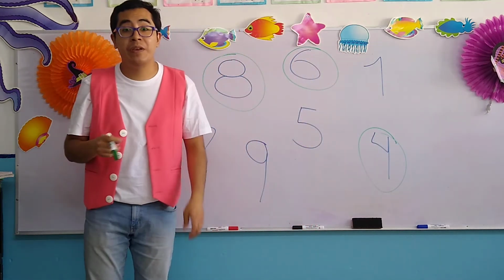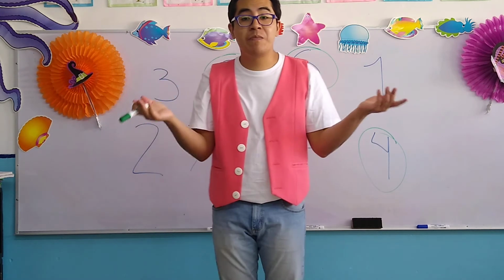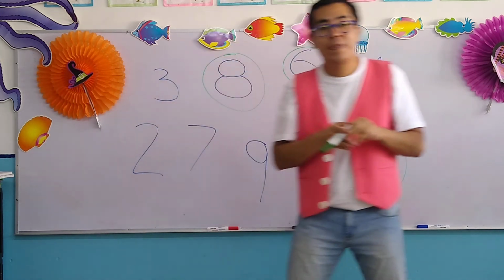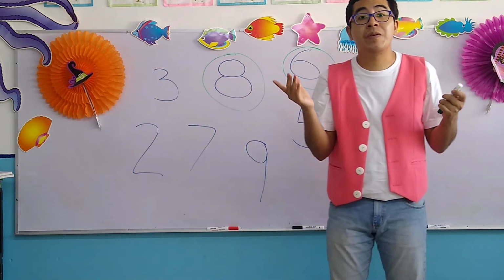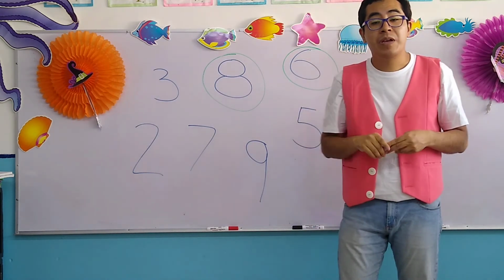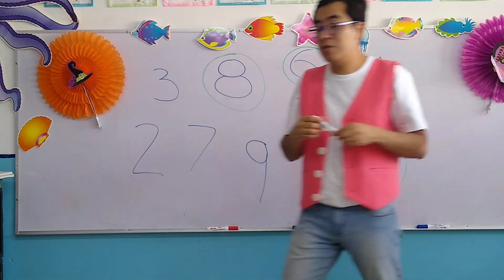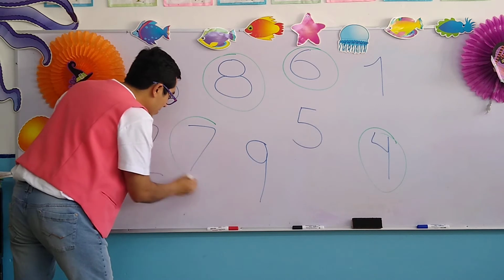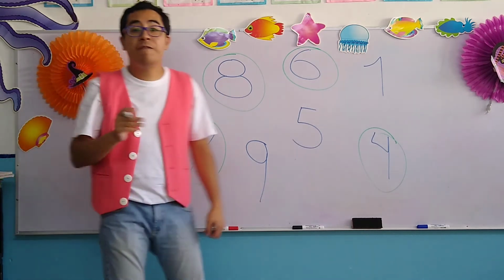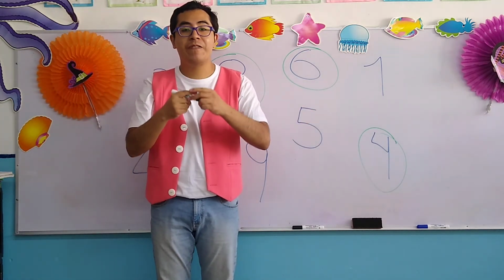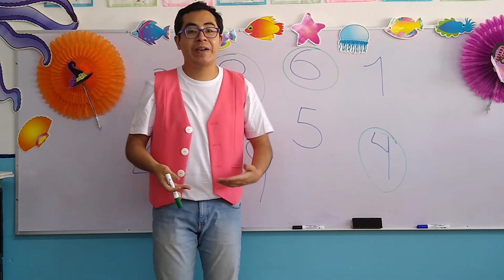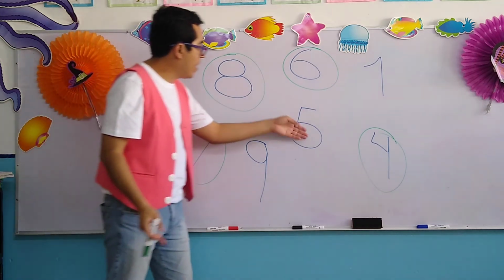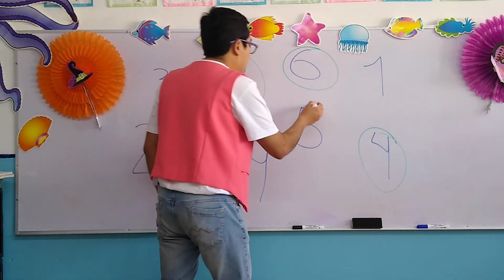Let's continue with the number 7. Remember, the number 7 is a number that likes to sleep, okay? So remember, because the number 7 is sleeping, we have to be quiet. Don't make too much noise. Number 7, number 7. Right here. We circle it. Number 5. Remember number 5? The number with the big stomach. Where is it? Right here? No. Right here. Okay? We circle it.